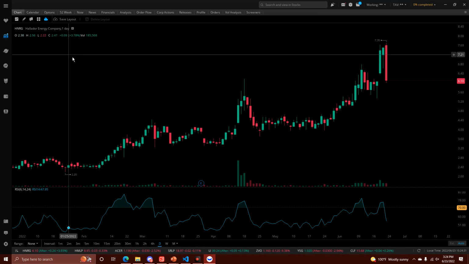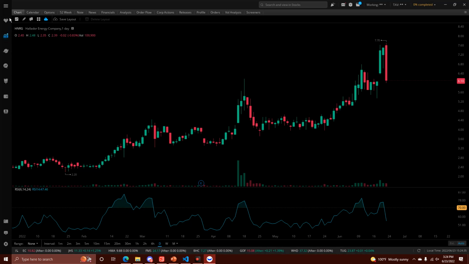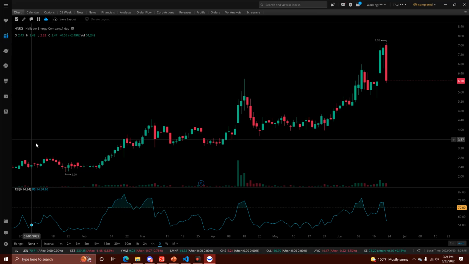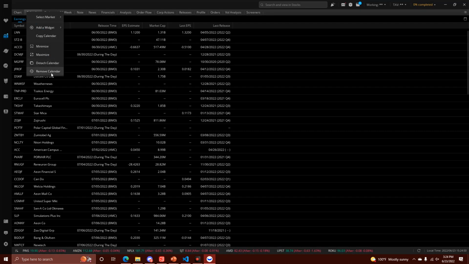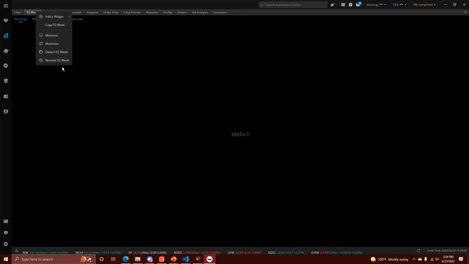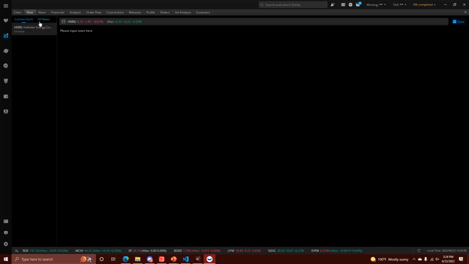Now, the first thing you're going to want to do is on the left-hand side on a PC, you'll see your little menu here: paper trading, account, customize, screener, market, stocks, and watch list. I'm only ever on the stocks tab here because what I do is first set up your widgets. Widgets are up here at the top. I'm going to go ahead and remove them all. And anytime you want to get rid of something, right click it and then you'll be able to remove it.